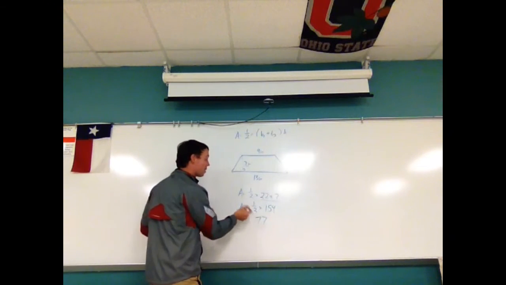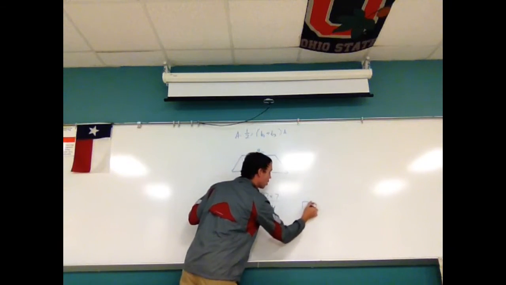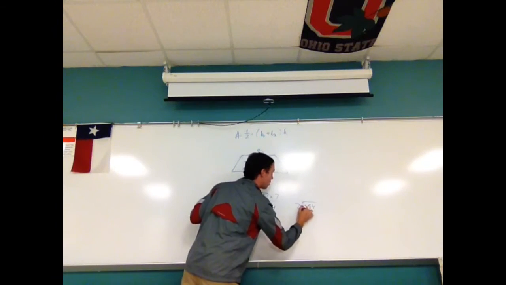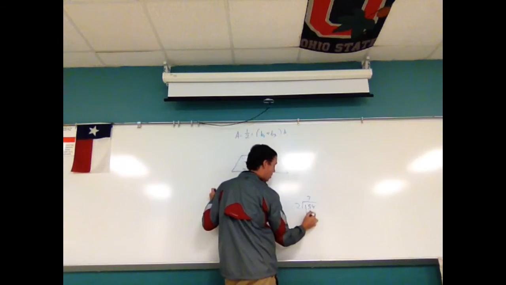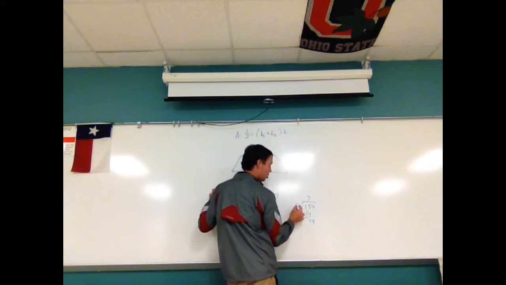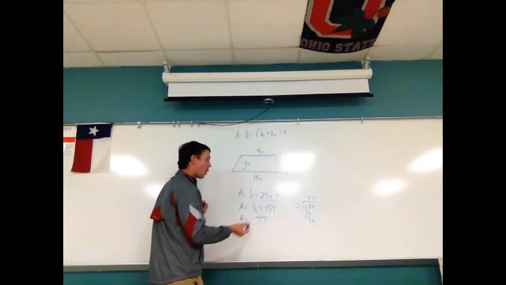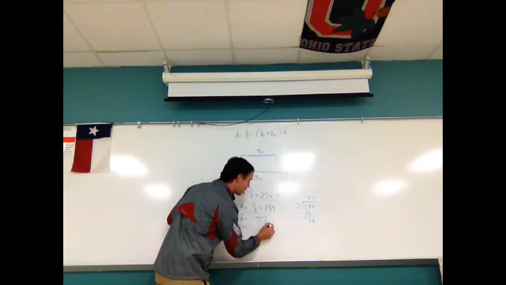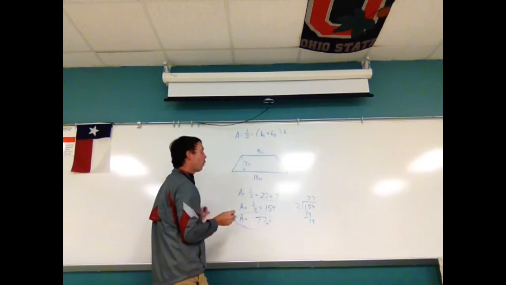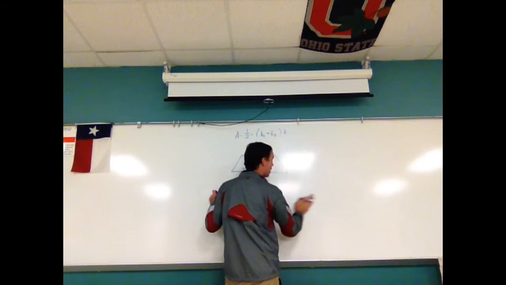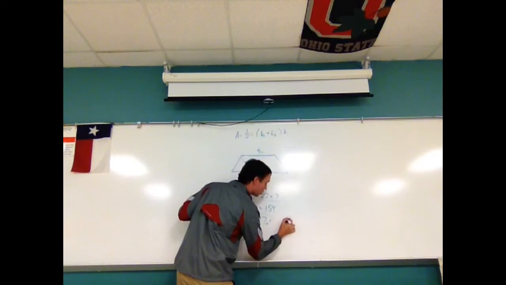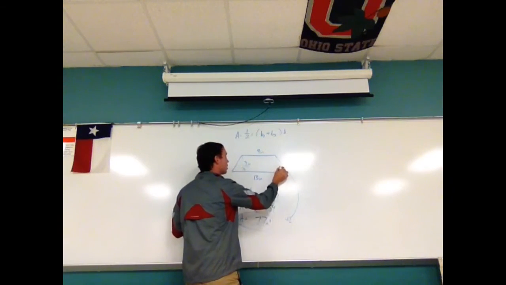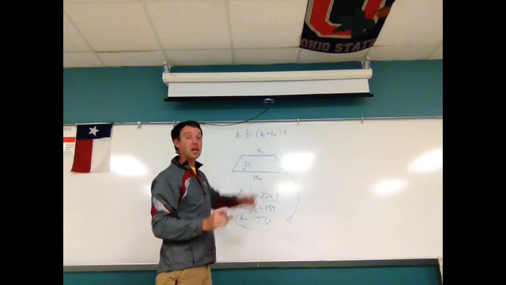Or, if you don't like multiplying it by 1/2, you can still do it like we did before: 154 divided by 2. 2 goes into 15, 7 times, gives me 14. I'm going to subtract that, gives me 1, 4. Again, 2 goes into 14, 7 times. So I've got 77 as my answer. Since we're talking in inches, it's going to be 77 inches squared. And like I said before, what that literally means is if I had a bunch of little squares that were 1 inch by 1 inch, I would need 77 of them to cover the surface area of this shape.